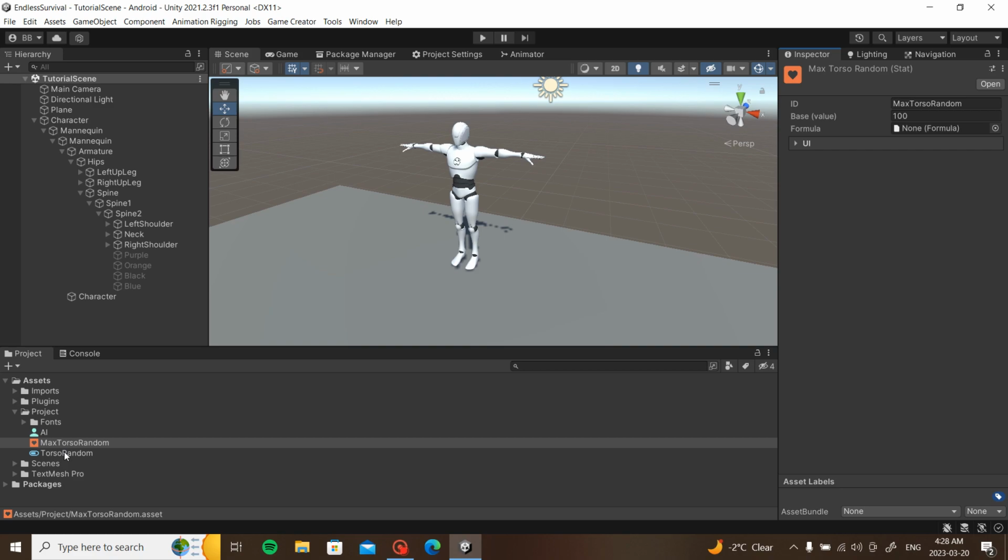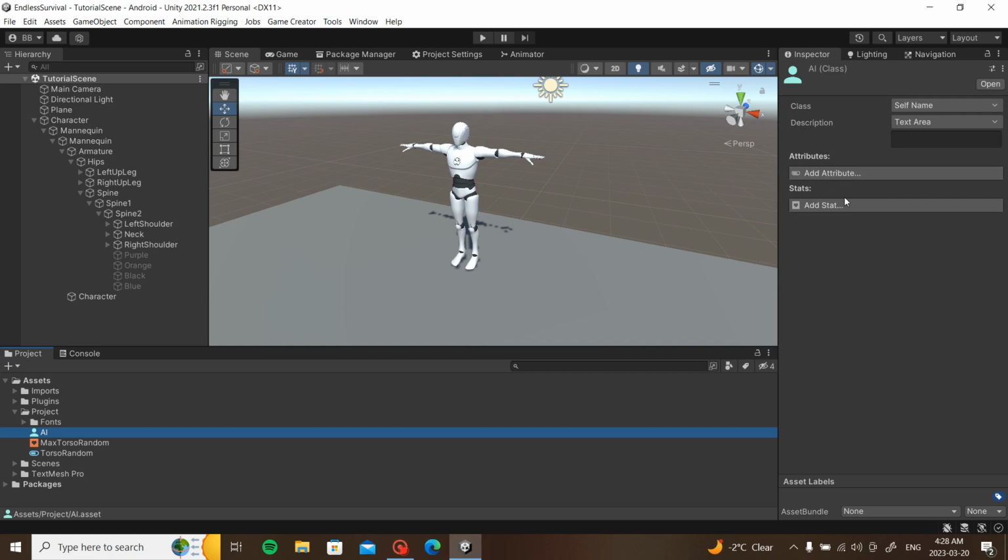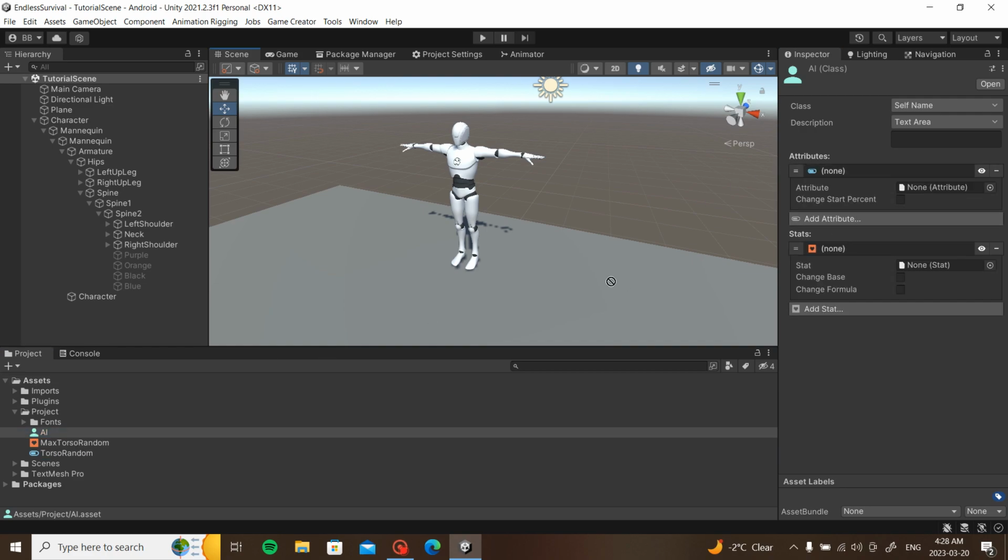Then I'm going to go back to the torso random and add the max stat to the max value. And then we're going to add both of these to the class. Torso, max torso. Perfect.